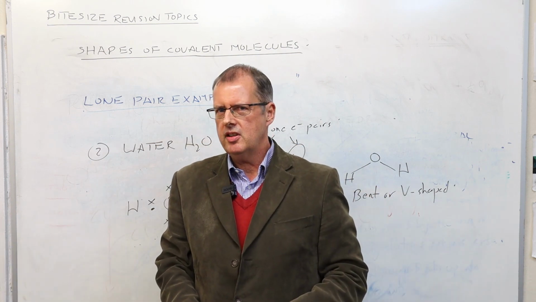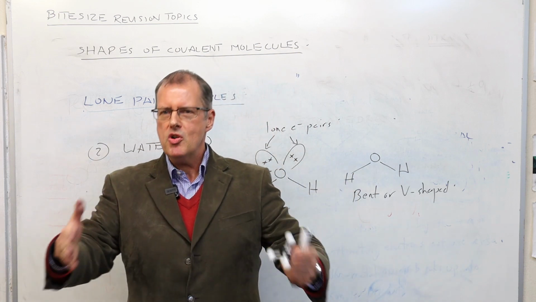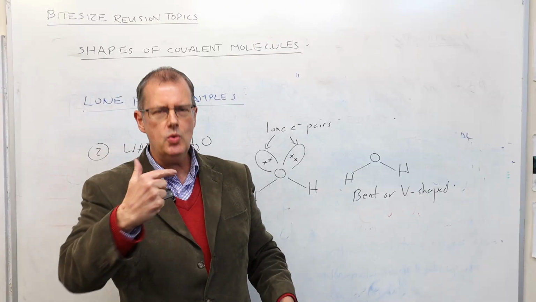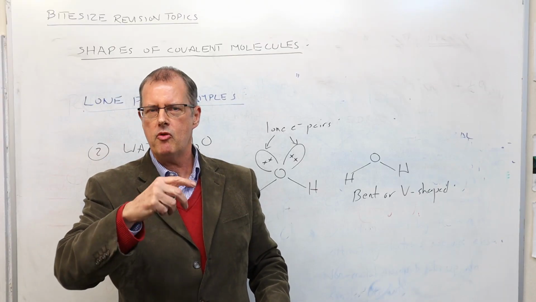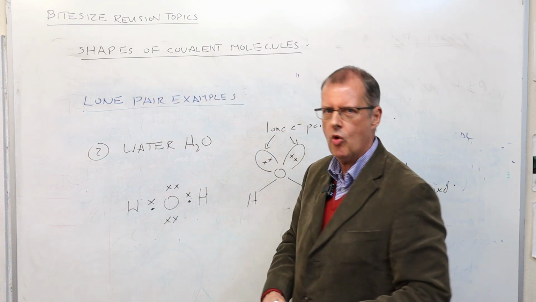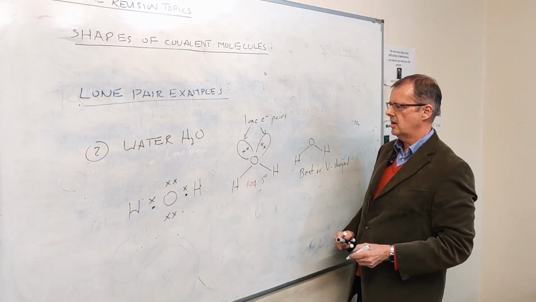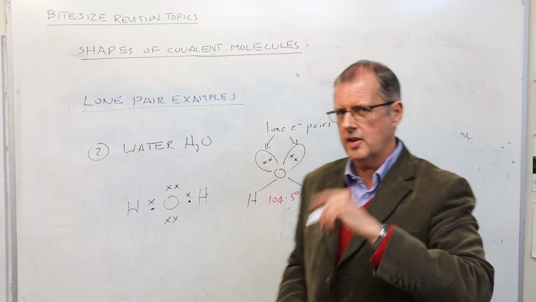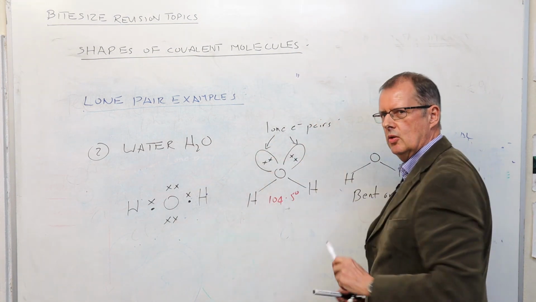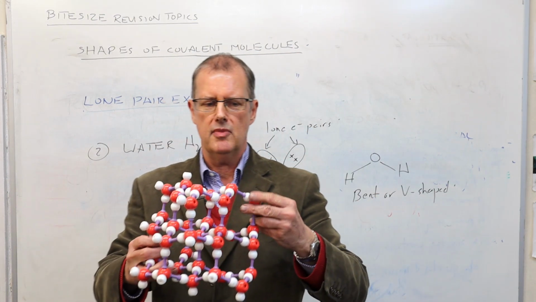So what about the bond angle then? Remember the tetrahedron was 109.5. The ammonia shrank to 107. We've now got 2 lone pairs. We're ramping it up now. So this bond angle shrinks down to 104.5 degrees. Okay, and there are other molecules with that bent shape, and that's achieved by usually having 2 lone pairs. Just before I finish, I need to show you this beautiful model here.